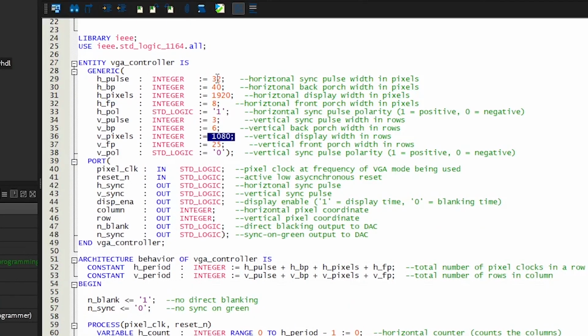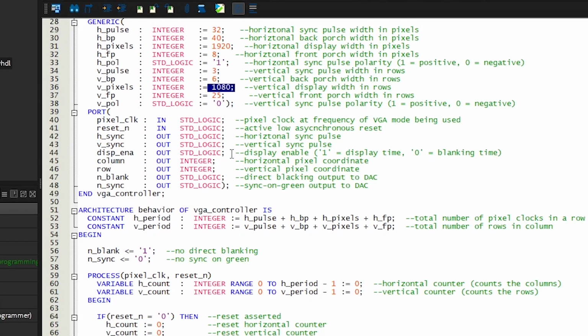Based on that, we have modified these integers, and the module takes in the pixel clock and the reset signal and generates HSync, horizontal sync, vertical sync, display enable, which column and row we are targeting, the blanking signal and the sync signal.